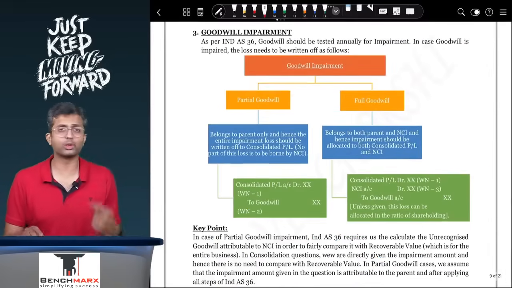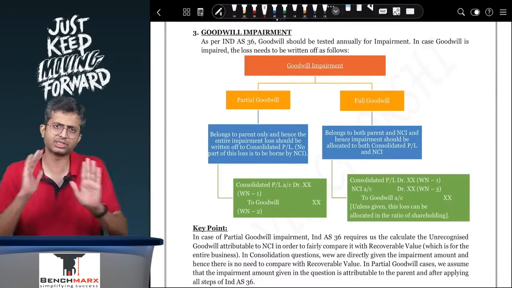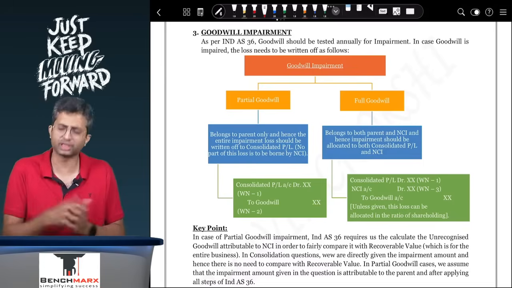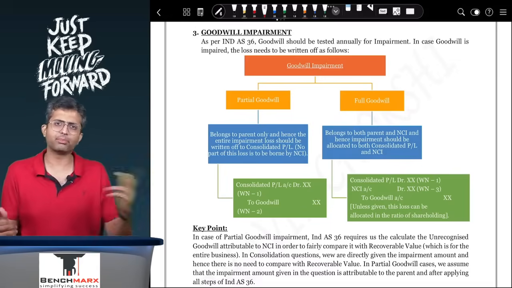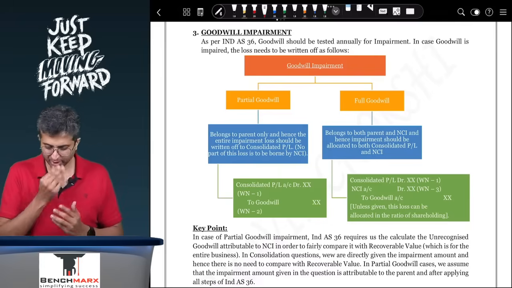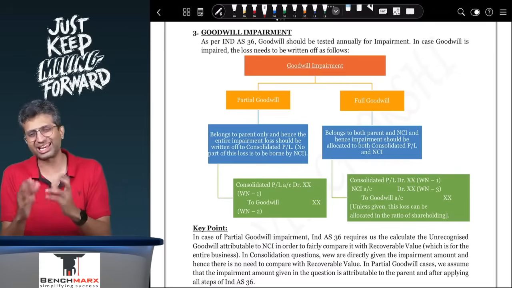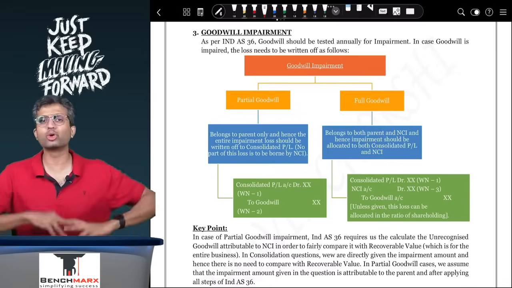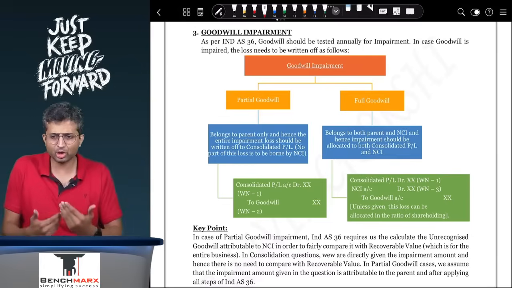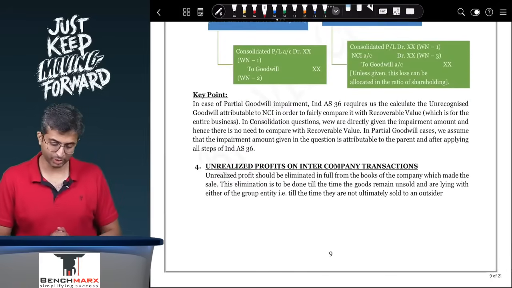However, if you are following a full goodwill question, then the goodwill is attributable both to the parent and NCI, in which case what the ICAI always does is, whatever is the impairment on the goodwill, they say that it is attributable to parent and NCI. In what ratio? Let's say in the 70-30 ratio, in which case they will attribute the impairment also in that same ratio of 70:30. Now, that is about goodwill impairment, partial and full goodwill questions. Typically in these questions, goodwill impairment amount is directly given, and hence you can directly give the effect. You don't have to go up and do all the principles of Ind AS 36 that you earlier would have studied, because an impairment amount would be computed and typically directly given to you for this adjustment for goodwill.